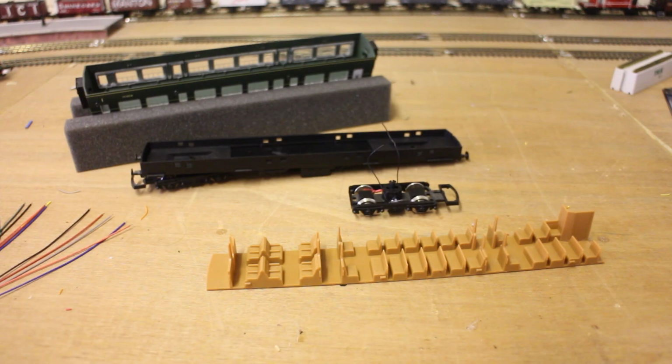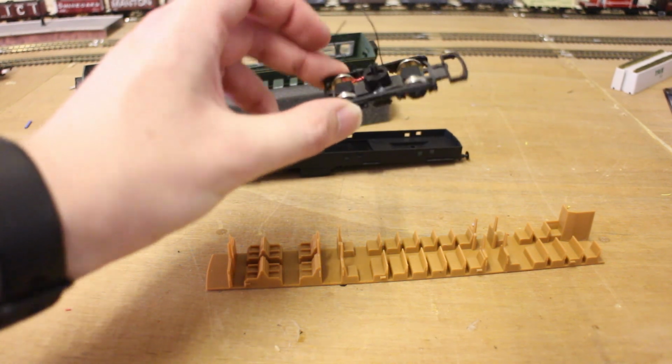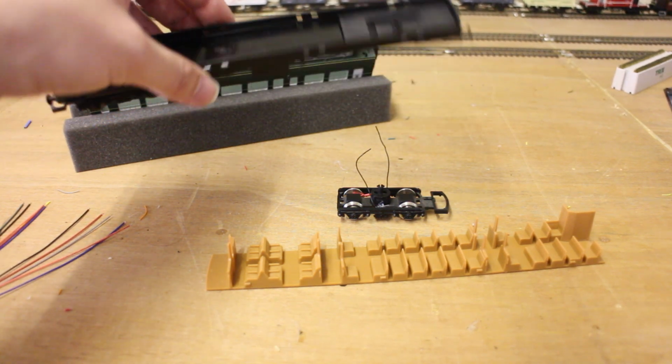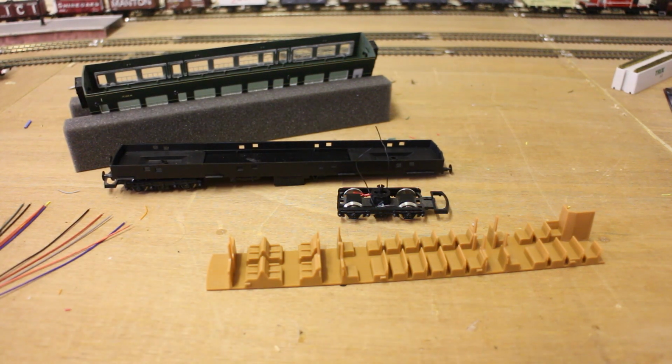Okay, so I've now got the pickup axles fitted to the rear bogie. And you see the little wires coming out there, and I've also got two tiny little 1mm holes drilled in the chassis to poke those wires through. So the next thing to do will be to fit the wires, put the wires through the chassis and then fit the bogie back to the chassis. Yep, that's fine.